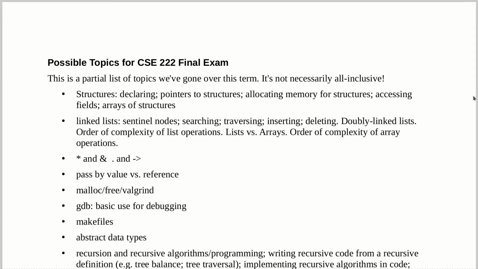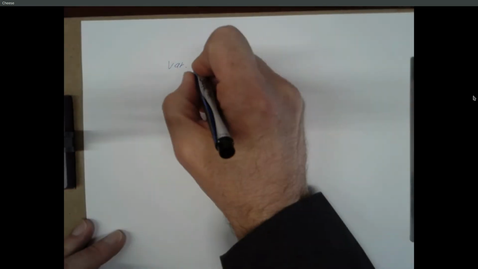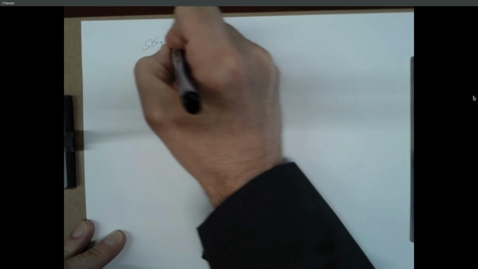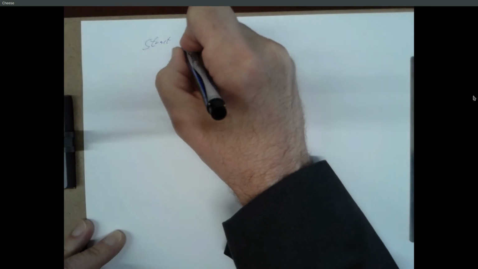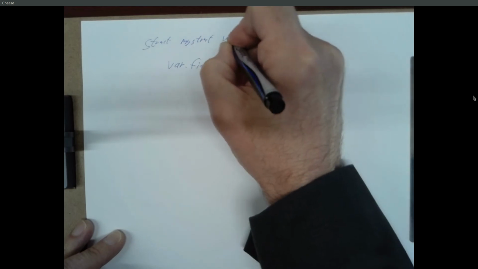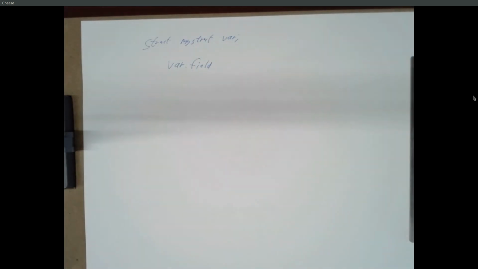And then when you have a structure, if var is a struct my struct and it's got a field named field, you can say var dot field to get that field.